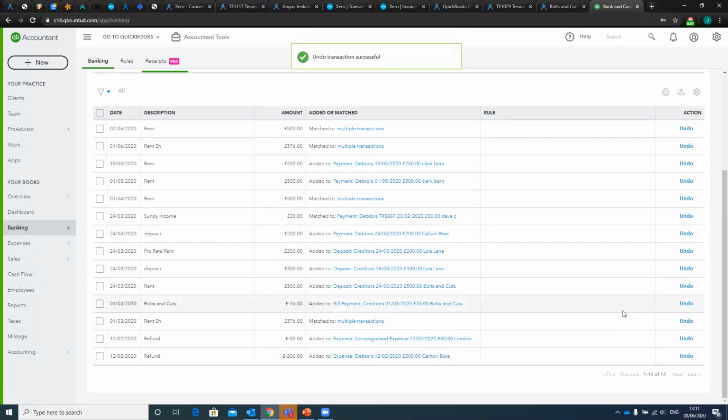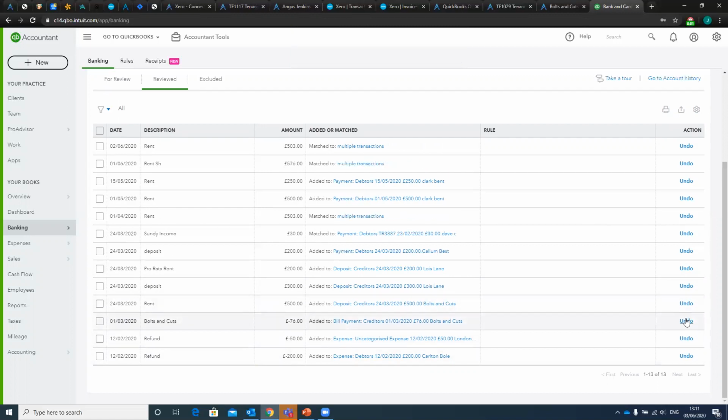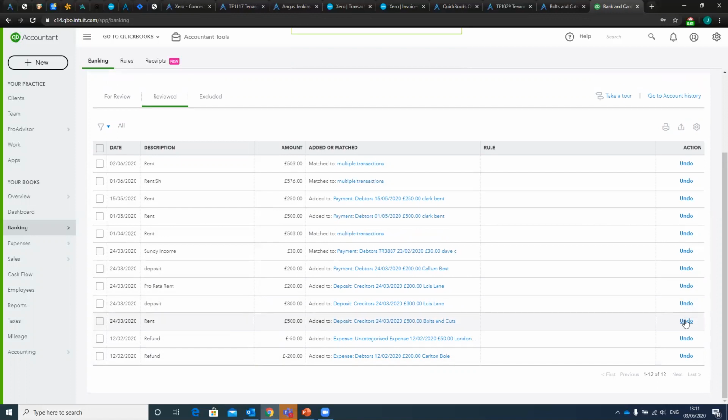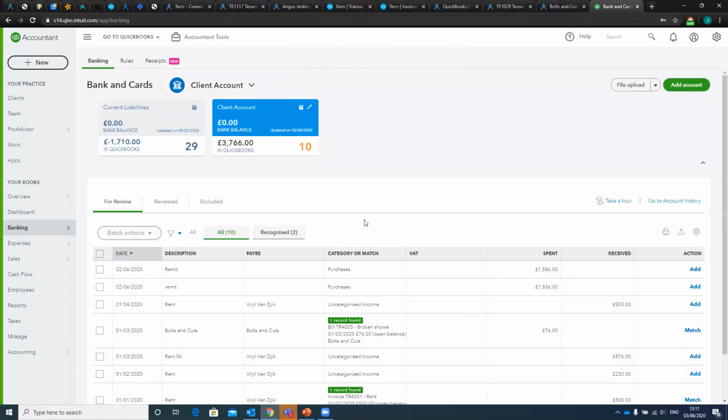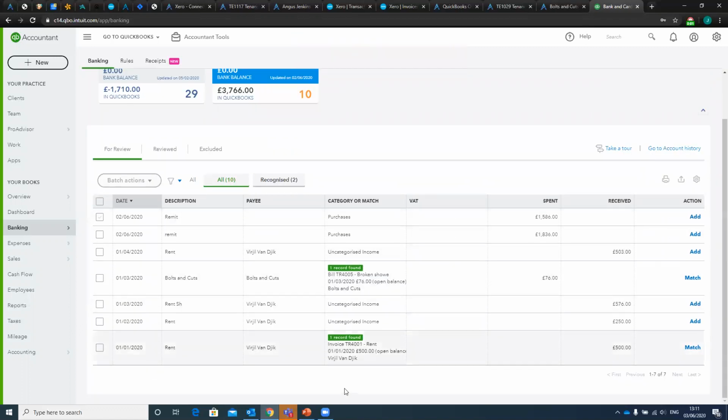So I'm just going to unmatch all the transactions that we just matched for this tenancy. And as you can see, if I go to the for review section, we've now got all the transactions back, like we didn't reconcile them at all.